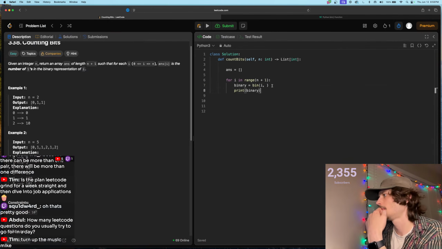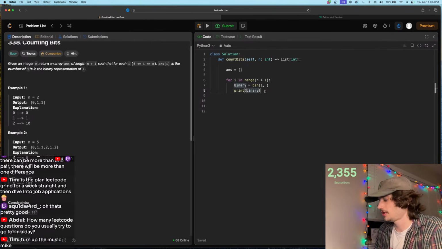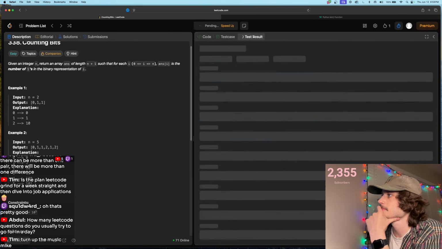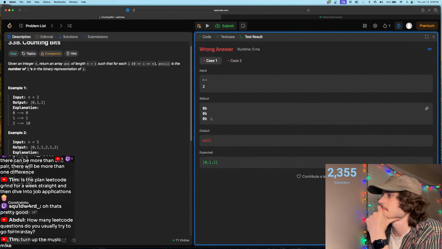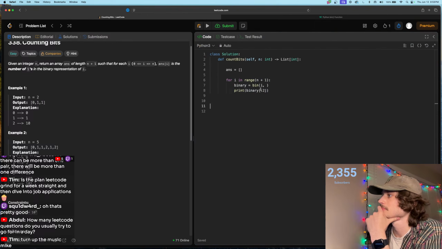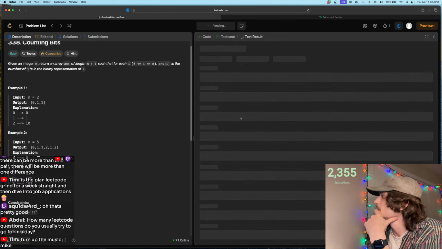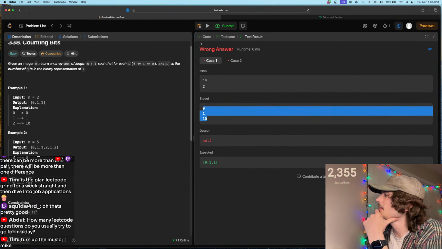Right, so we need to slice off the first two characters. So that'll slice off the first two characters.